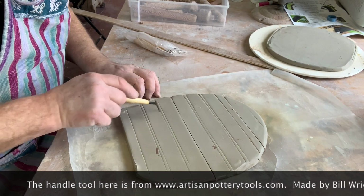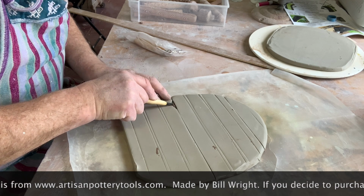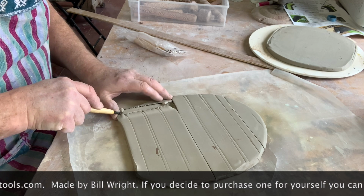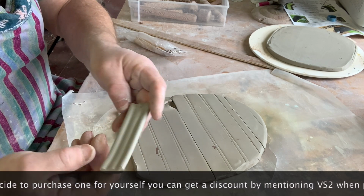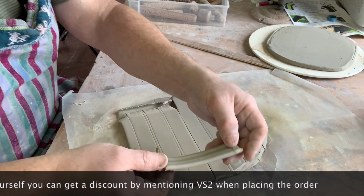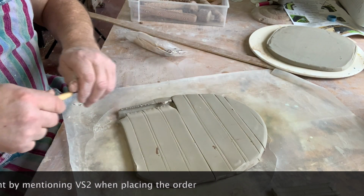And so just placing it down, push it in and pull it along. And it pulls it right out. When I put my finger and finish the pull, and then it gives me that. I like that shape, that's why I'm going to use that one. And it came off very easily.